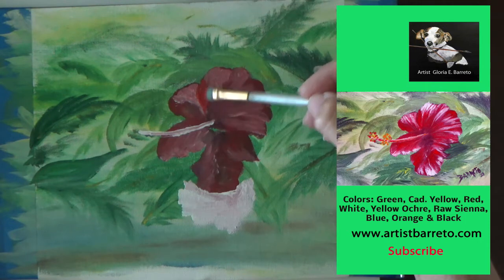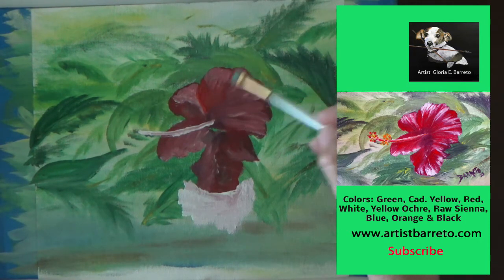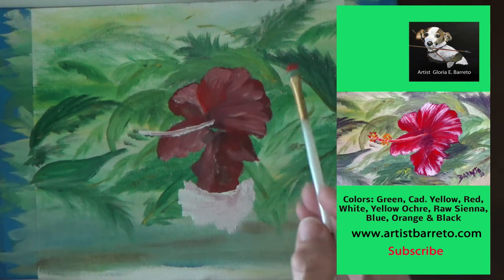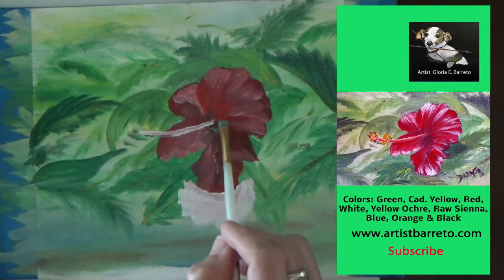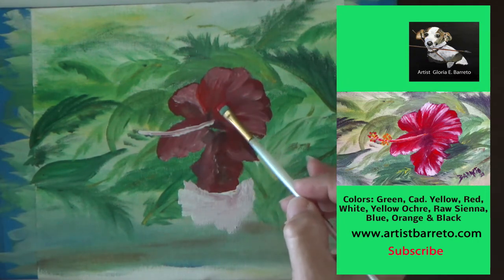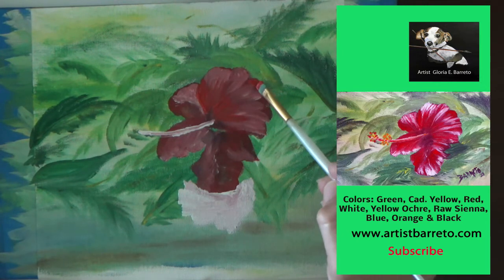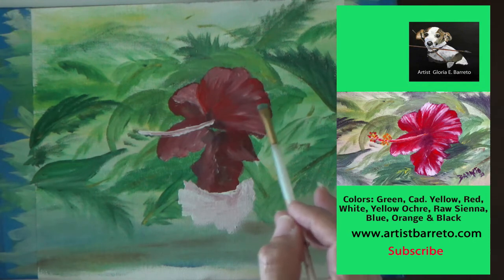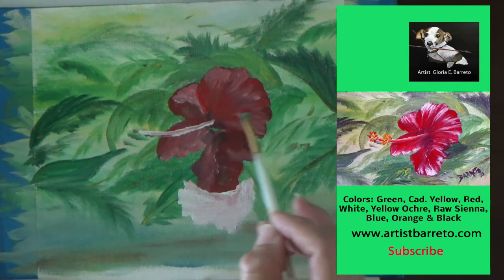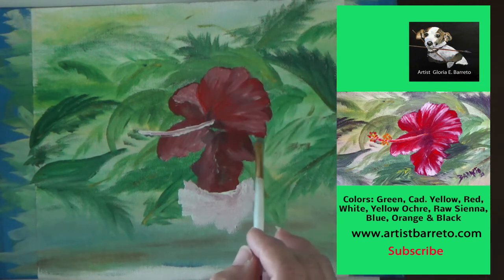Continue. See, what I'm doing here is I'm going to continue in other parts of the flower, giving the white a chance to dry. And what I did here is I'm just using different types of red. You don't have to stick to one color. You can use different types of reds, and you'll see that the stores, art supply stores anywhere, will have all sorts of reds, not just one, which is awesome. I like that. Which means you don't have to mix so much. Just apply it directly.